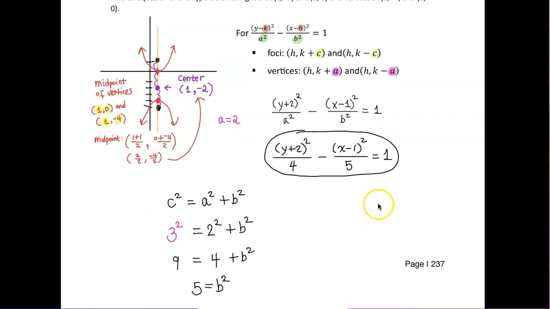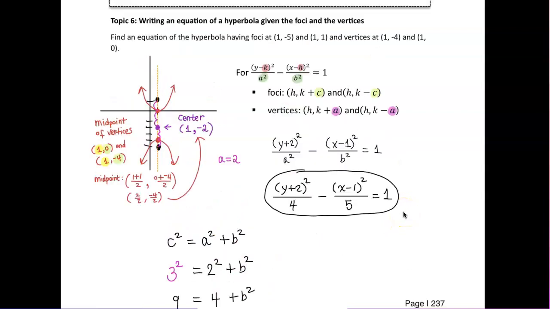It's a little hard one really, but I think for me, when I graphed it, it made it a lot easier. And having this formula side to side, reading a as the distance that a center goes from the center to the vertices, and reading c as the distance from the center to the foci, and having these formulas to plug in, that really helped me solve this problem here.